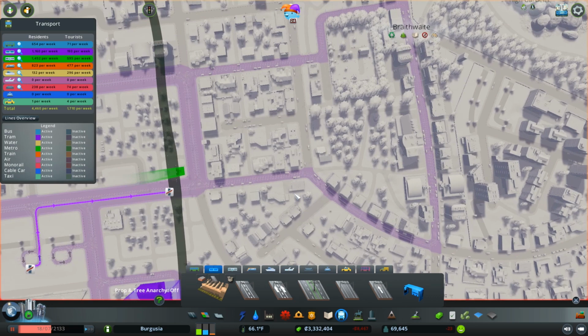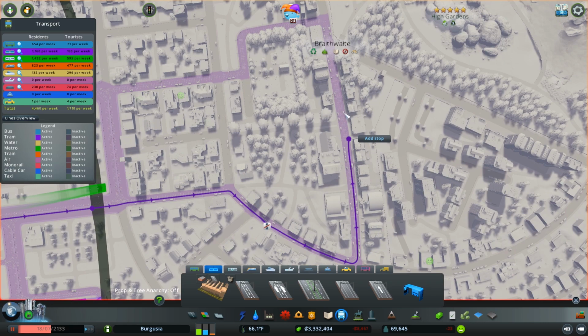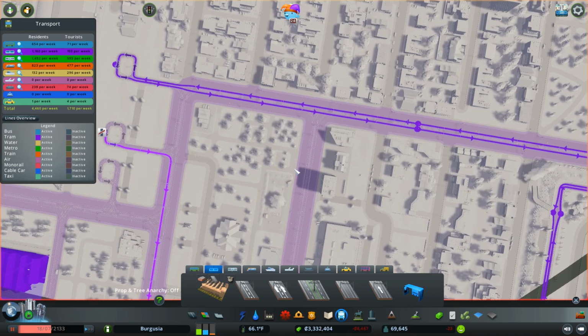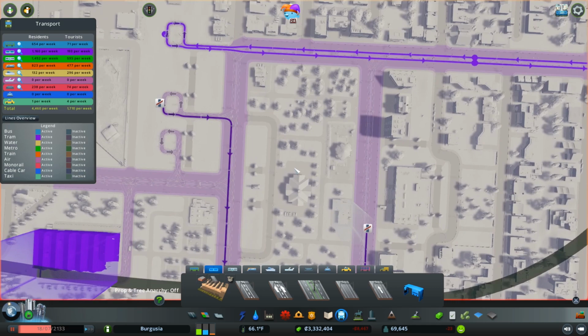And then where is he going to flow now? We'll bring him down here. He can stop by the high schools and the park. There's a lot of interesting assets there for Sims to use. And then he's going to come back through the town square. We'll have him stop outside the library. And then he can come back and complete his line there.